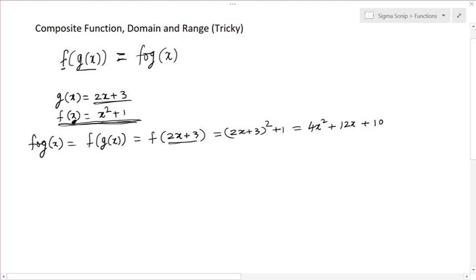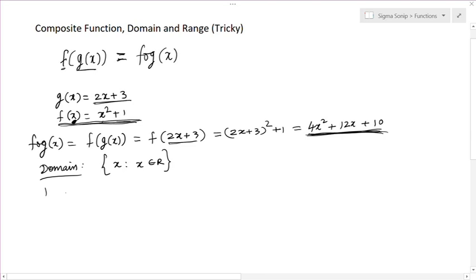Now we need to find its domain and the range. We are looking at domain here. We look at this function, and this is a quadratic. As it's a quadratic, we know that it can have all values of x. It will become clear once we look at how it could be sketched. So the domain is: x is a real number.